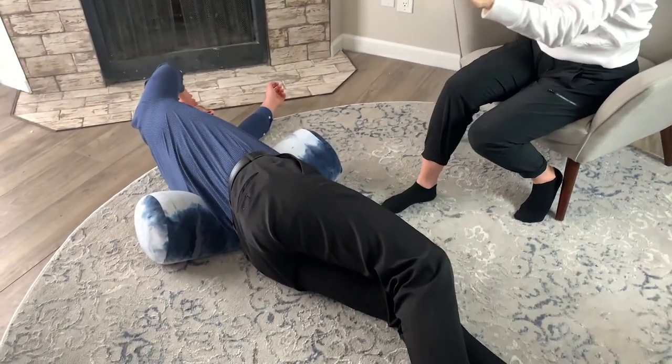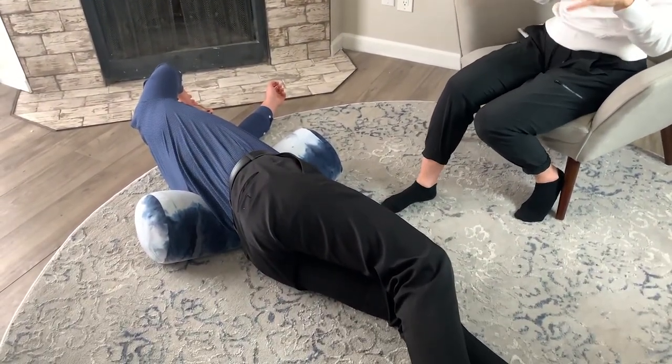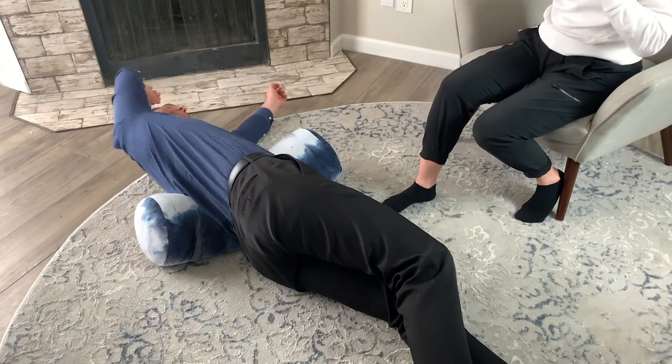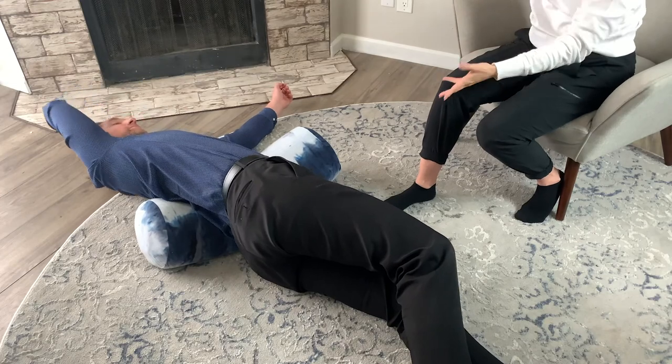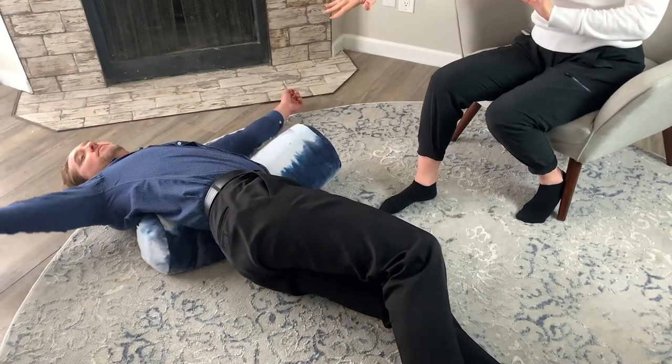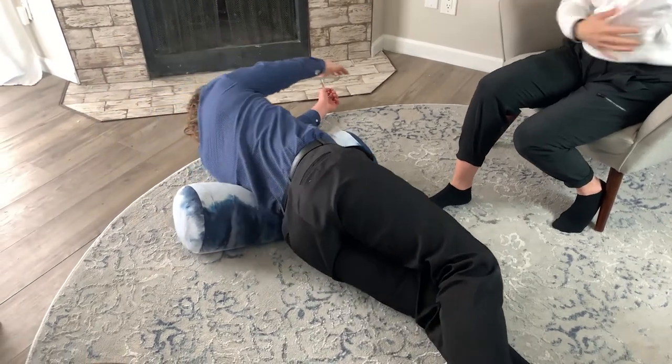And then you can, again, find some movement. What I like to tell people is move in some of these postures. Move like water. We're mostly water anyway. So take that shoulder back and take it forward. And then you can see he's got this lovely rotation through the spine. He's opening up through the rib cage.